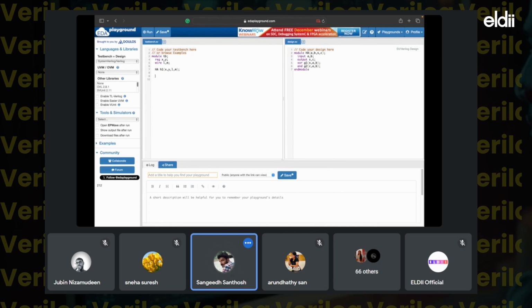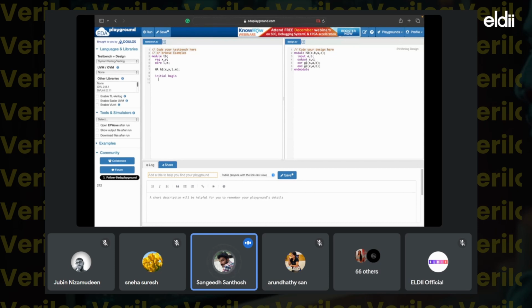What I'm going to do is define an initial begin block. Begin and end are used like curly brackets in C++. Why do we use curly brackets in C++? If there is more than one statement inside a loop or something, we use curly brackets.